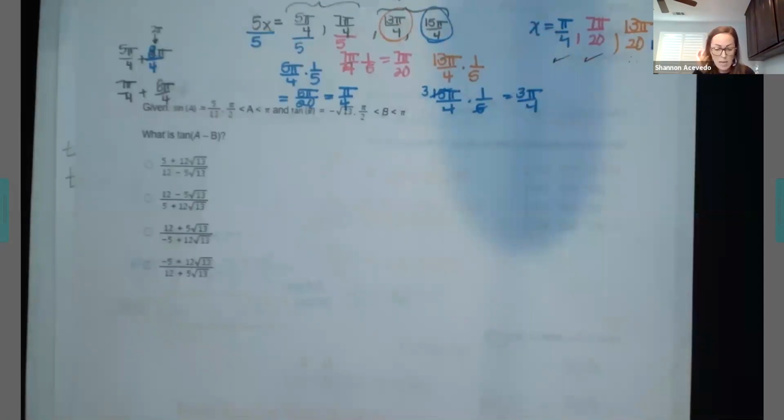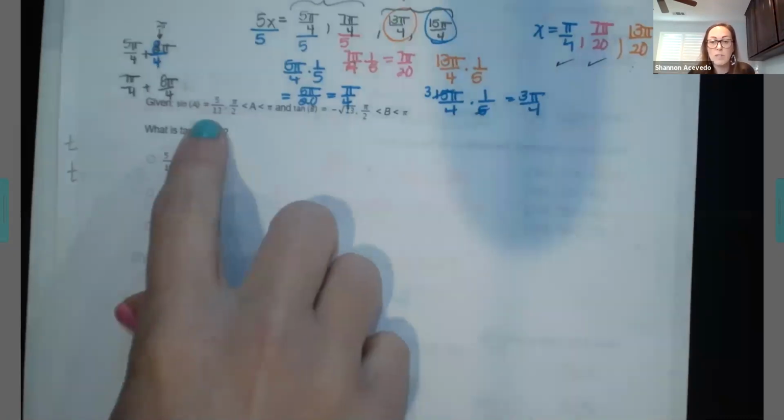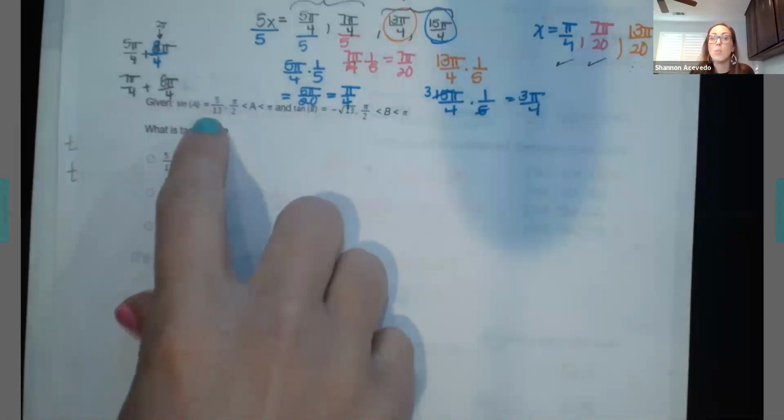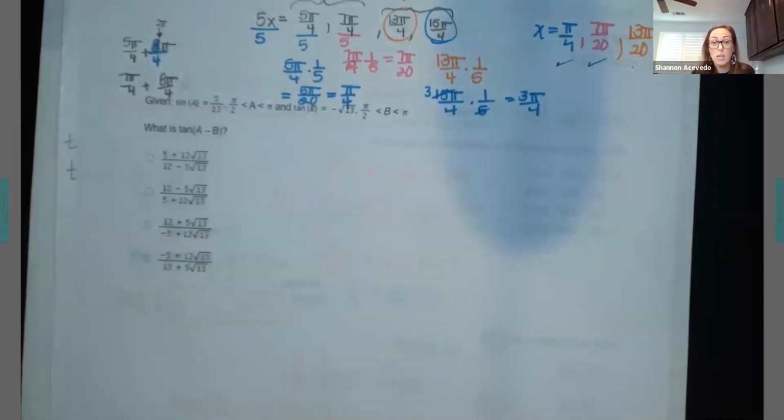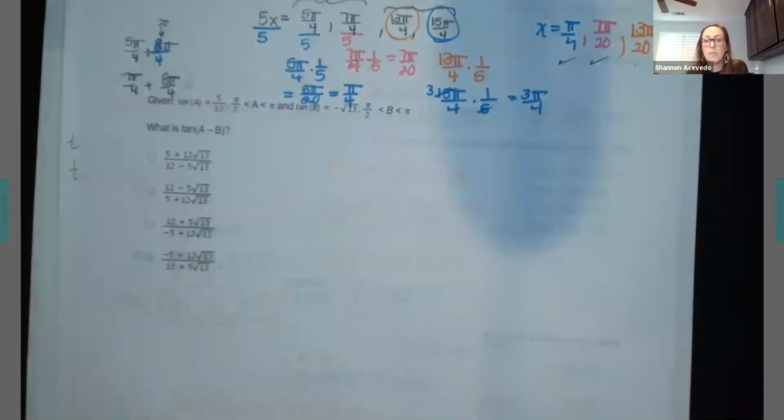All right, my last one for you guys. The ones today have focused on values on the unit circle. It gave you your hint of things being in between. The values here were given to you in radians or they were given to you in degrees. This is not given to you in either one of them. So this is when we have to use the triangles. So this is setting you up for the triangles. They'll tell you things about what quadrant you're in.